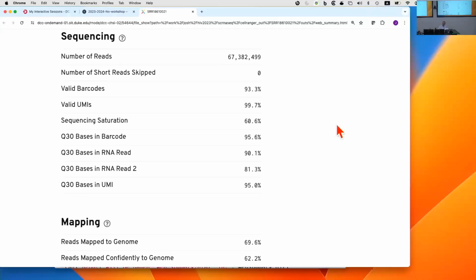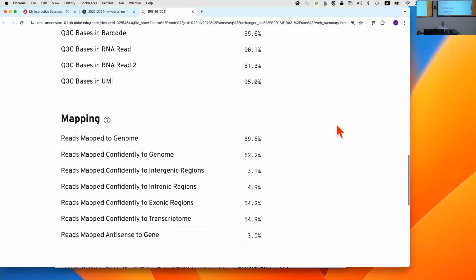So I think I'd have to go back and check. I think what it means is that it's estimating that if you sequence this infinitely deeply, what you would find is that for this library, for this data set, you'd sequence 60% of the unique library fragments, right? So there's 40% of the library that you haven't seen. And there's going to be diminishing returns. If you sequence twice as deeply, you're not going to get to 100%. There's a sampling issue. So I'm pretty sure that's what that means, but I'd have to go double check. I could be wrong about that.